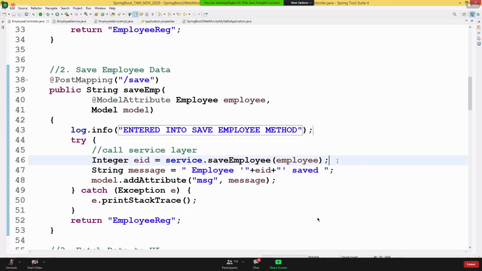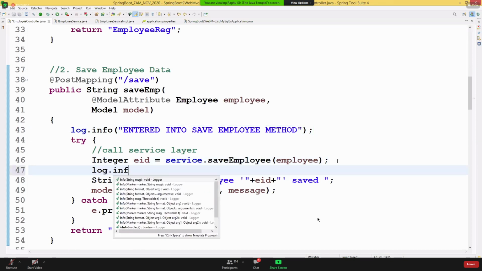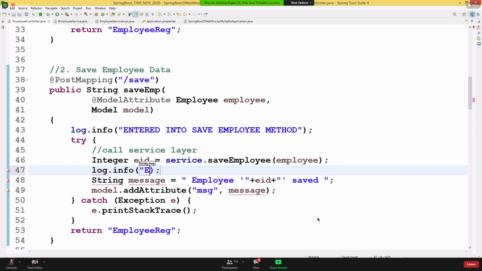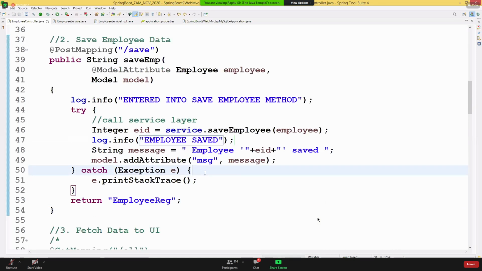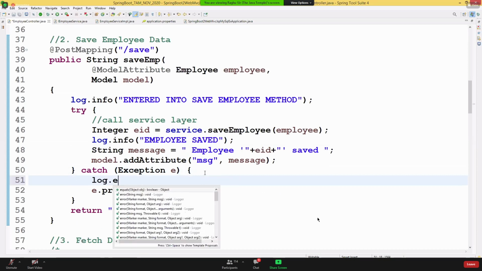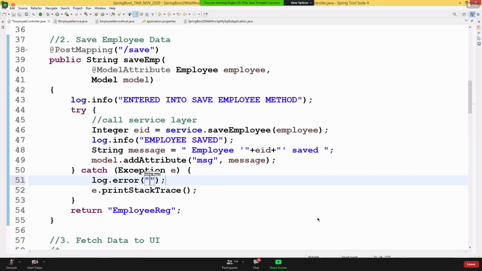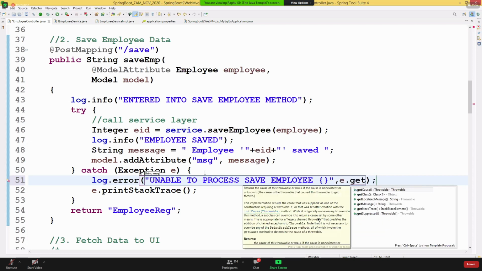Then log.info, employee saved. If you want to print the value also, generally we go for debug. And here I'm writing log.error, unable to process save employee, and if you want to print the problem, e.getMessage.